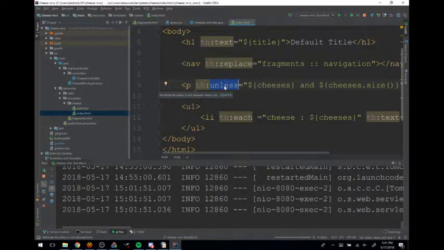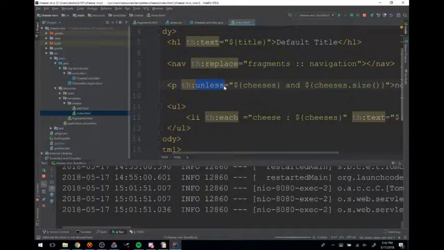Th unless? That's like an if statement. Yeah, it's like an if statement. We saw those in Flask too. Same idea, just looks a little bit different. While you're on that line, could you explain again what line 9 there is doing exactly? So what's line 9 doing for us?